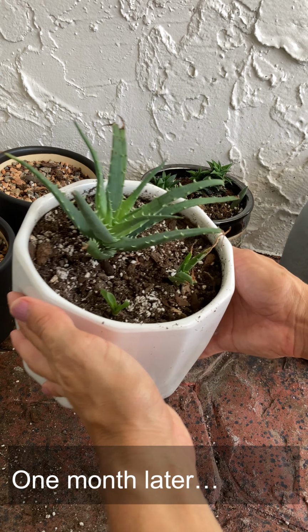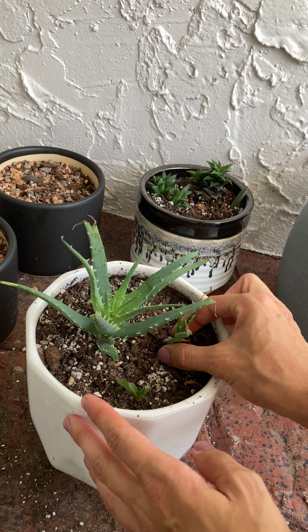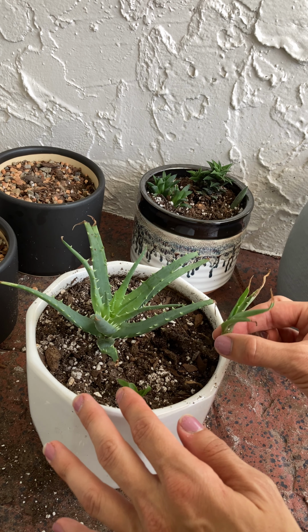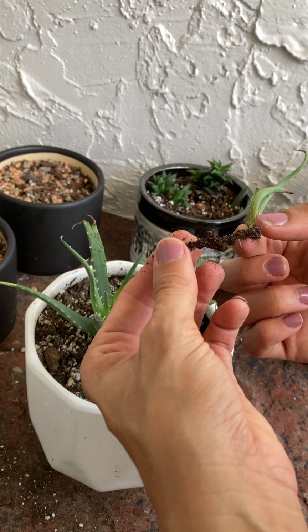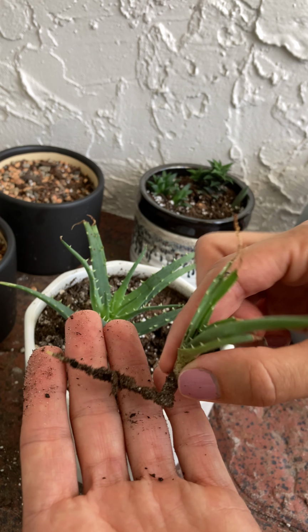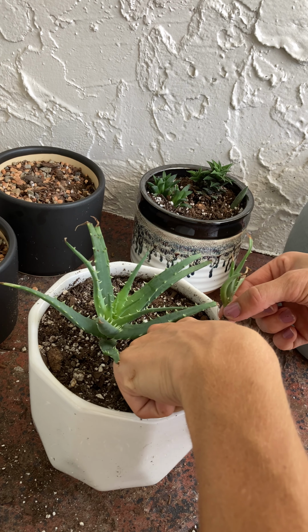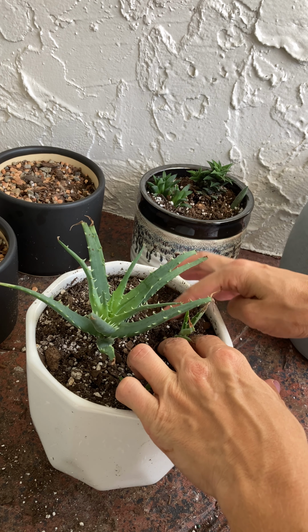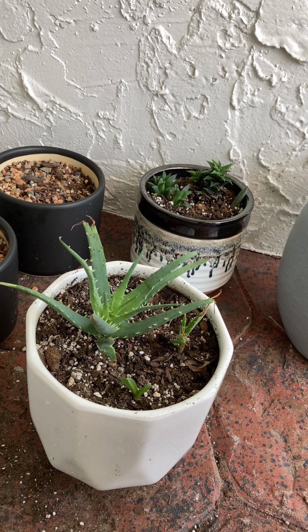So we are one month later, and I wanted to do a root growth update for this small one that you can see has begun growing some roots straight out to the side, but some good healthy root growth on that one, so we know that it will be a successful plant. And we're going to pop that back in there, and you can see that the growth on the other one looks really good. So I will still wait longer until the smaller one develops larger roots to move them outside, but they will stay here for now.